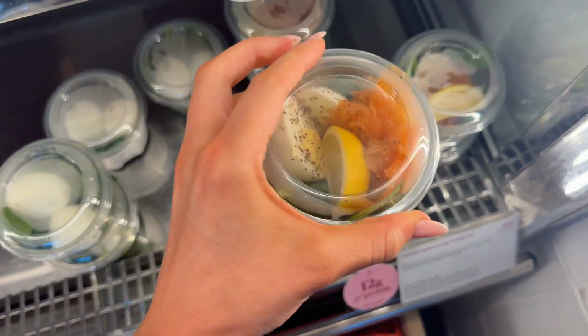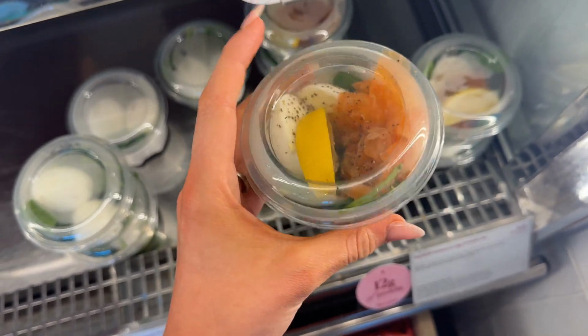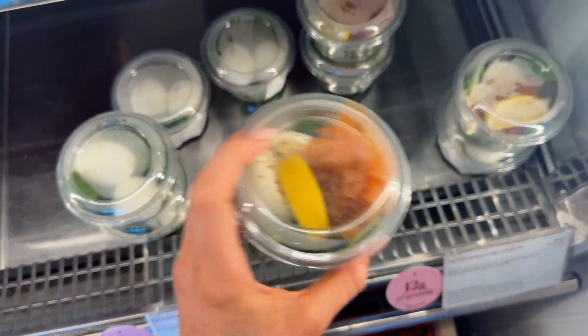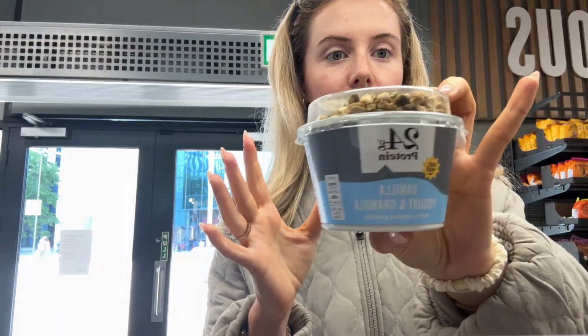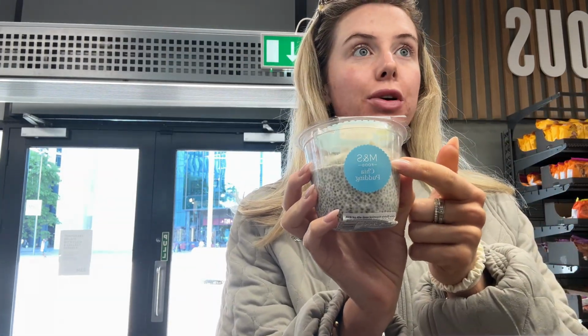These are really good options if you skipped breakfast and you want a high protein start, but I would actually get 2 of them, so I'd get some extra eggs because that is not enough protein. I'll actually just come to M&S because it's got much better options. If you can tolerate dairy, that's got 24 grams of protein in it, which is great. I always try and get 20 to 30 grams in the morning. There's amazing chia seed puddings, which is so good for fibre. If you're constipated, this would be great. But my favourite salad is this one.